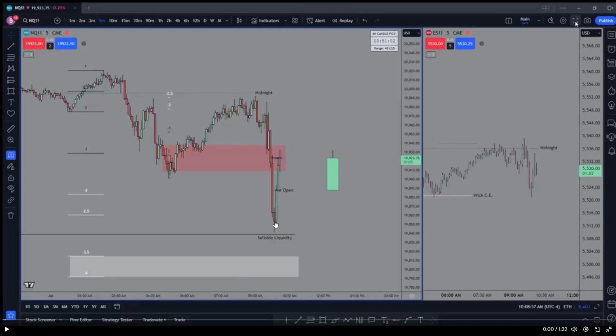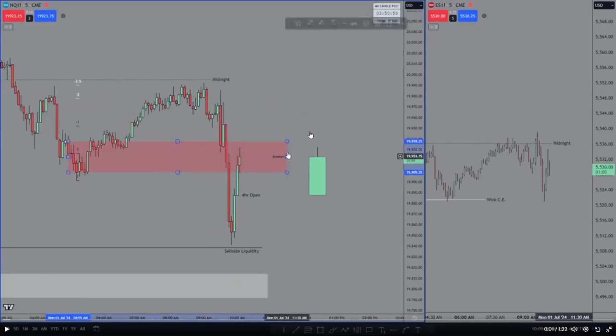So right here, we're getting the reaccumulation move before we hit sell side and 3.5 to 4 standard deviations. This is a perfect example of when you can still expect that move lower, because we're also not seeing SMT, because the ES is leaving equal lows here and not taking out that sell side that's here with the NASDAQ as well.